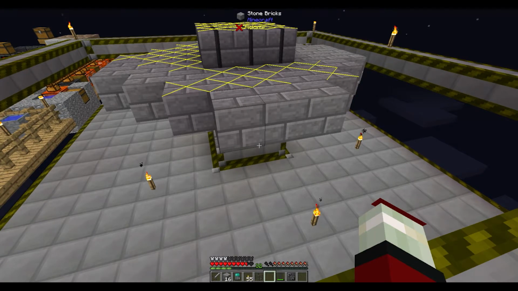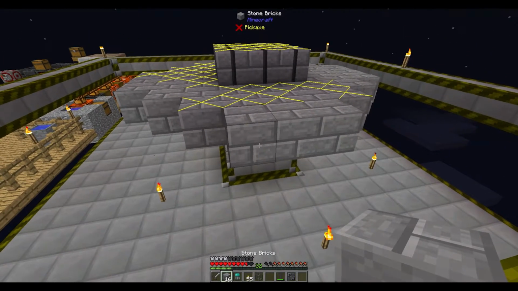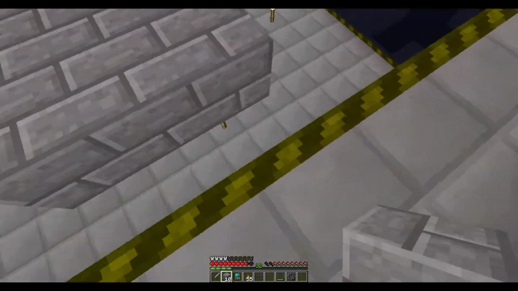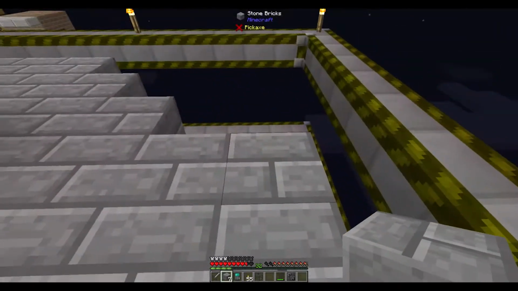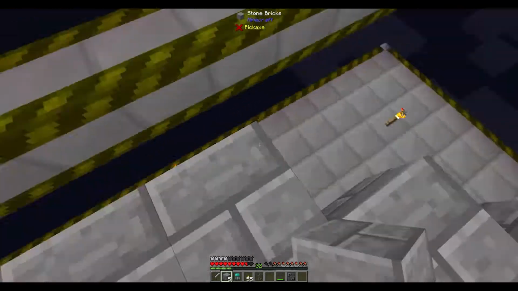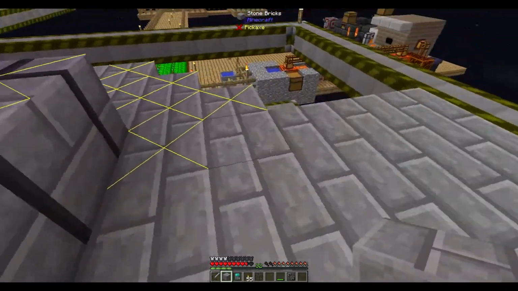What's that? 1, 2, 3. So that's 9. What if we added? Make it 11 by 11. What would that do to it? I like 11 by 11. This is just going to touch the edging because of its position, which is fine.